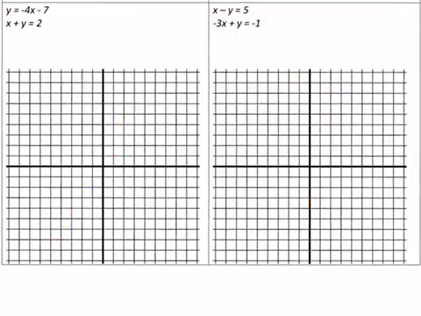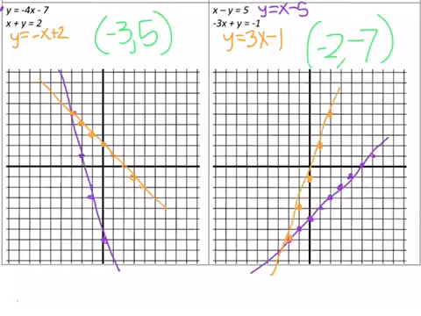Go ahead and do the next two examples again. You do have standard form this time, so you will have to either find your intercepts or move the equations into slope-intercept form. Graph the two, find the point where they cross, and then check back to see if your answer is correct. All right, so here are my answers that I got on these.